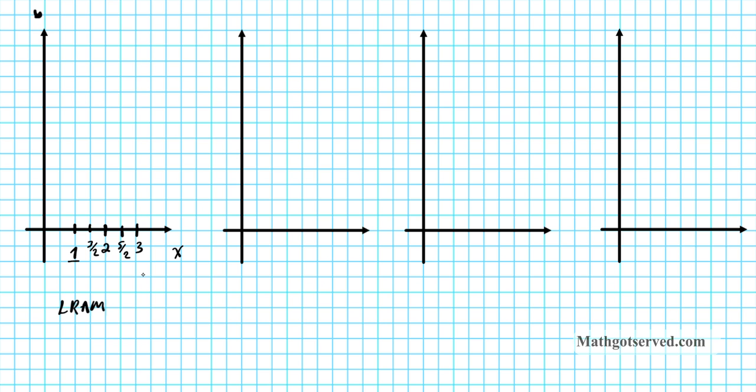So for f of 1, we had the reciprocal. This is how I want to calibrate my y-axis. I'm going to use decimal points. Okay, so 1, 2, 3, 4, 5. This is 0.5, and then 6, 7, 8, 9, and that is 1. Notice our graph is going to be exaggerated in the y direction. All right, so f of 1 is just 1. So from here we have the first point of our rational function, and then f of 3 halves is 2/3, which is 0.66. So this one is going to go somewhere here.